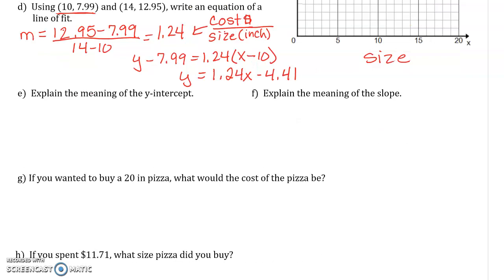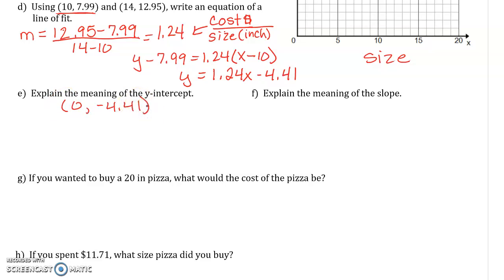All right, check your equation. For the slope, I had 1.24, which is telling me it's a $1.24 increase in price as the pizza gets bigger by the inch. I wrote a point-slope equation, transformed it into a slope-intercept form equation, so take a look at those, hit pause if need be, and then we need to come back and answer some questions about our slope and y-intercept, which is why I took it all the way through to that slope-intercept form. All right, the y-intercept. The y-intercept is (0, -4.41).